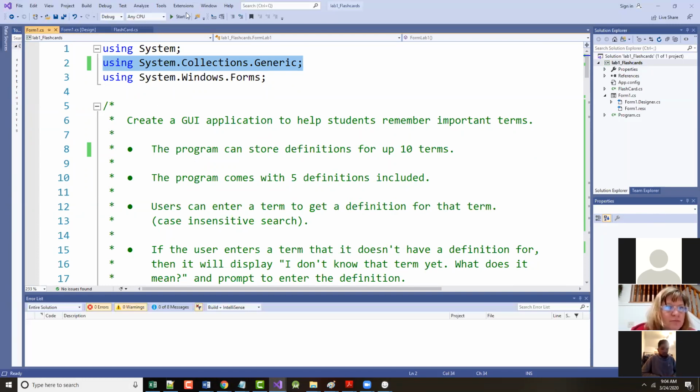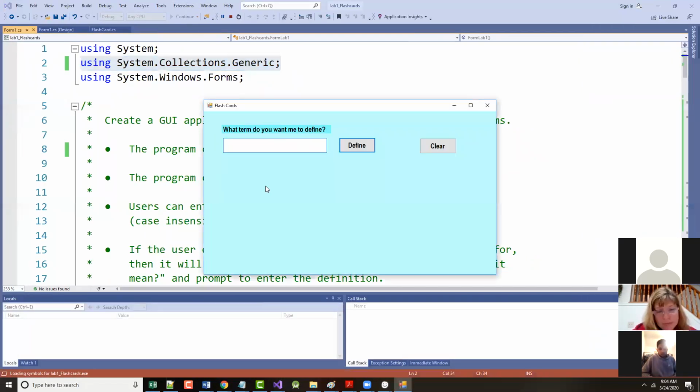And when you run it, let's just look at it together. So when you run it, does it look like this? Mine's still loading. Okay. Yes.